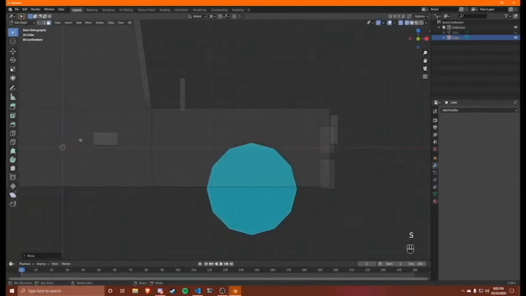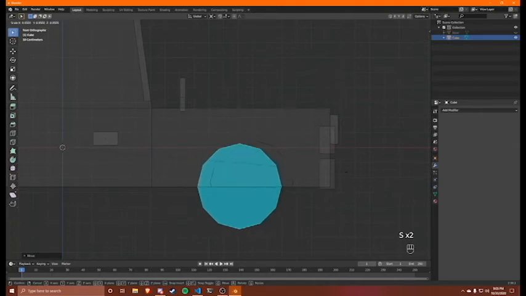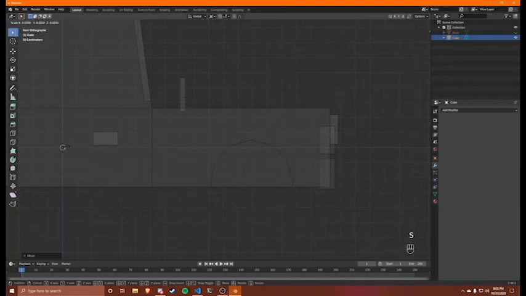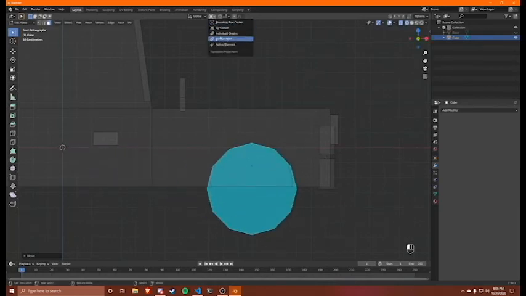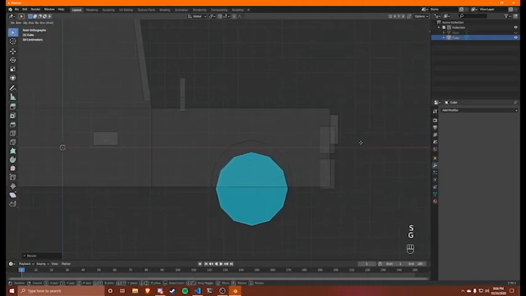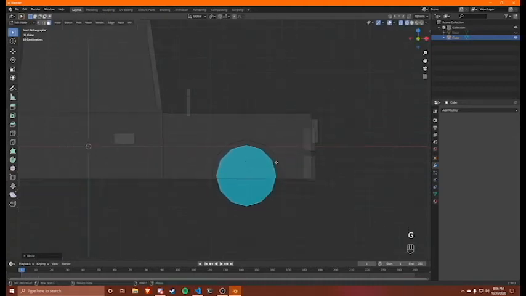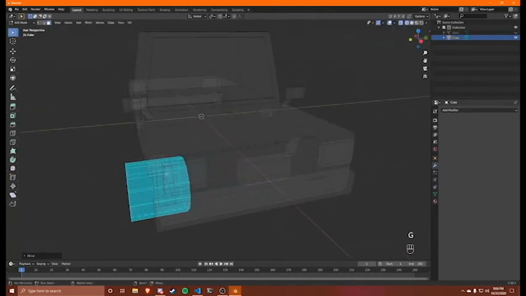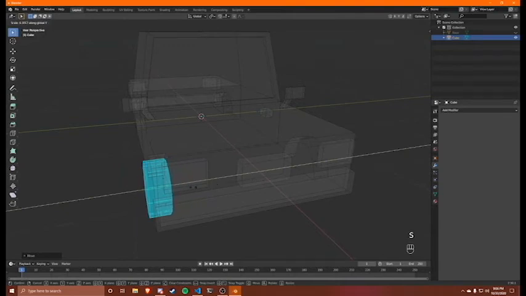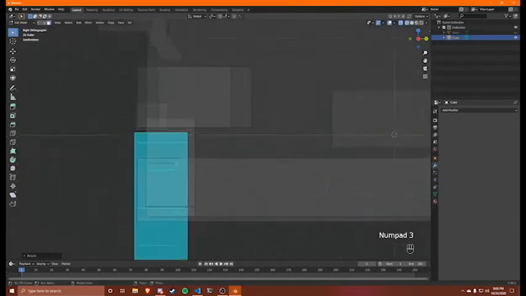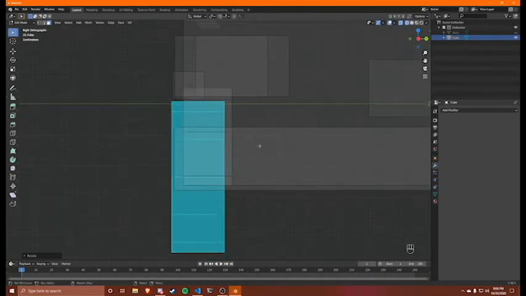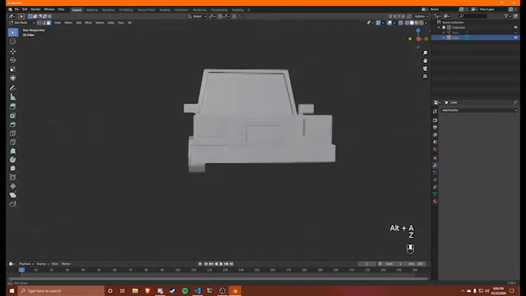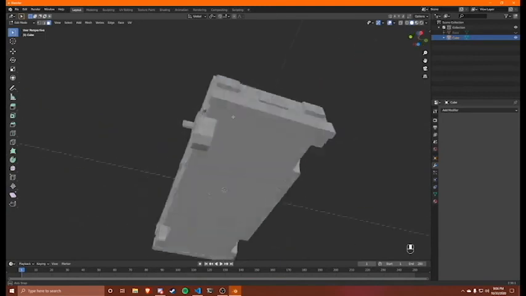It's obviously too big right now. Oh, and see, if I try to scale it now, we're still on 3D cursor mode, right? We're still pivoting at the 3D cursor, so it's going to scale it toward the 3D cursor. So I'm just going to change that back to median point. Scale this down, move it up on the Z. It's about where I want it, but obviously it's not in the right spot. So I'm going to move it on the Y. I'm also going to scale it on the Y to make it thinner. Go to 3 for front view, just to make sure it's not intersecting with anything. I'm just going to make it a little bit thicker and then move it out a little bit. Yeah, it looks fine.